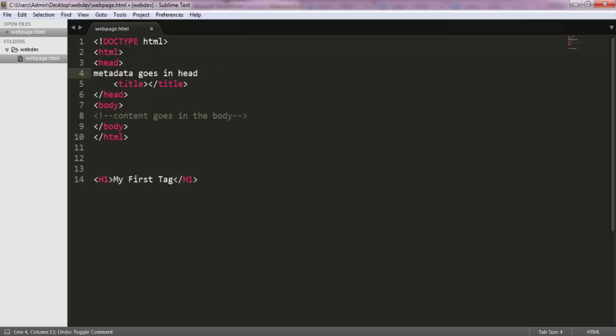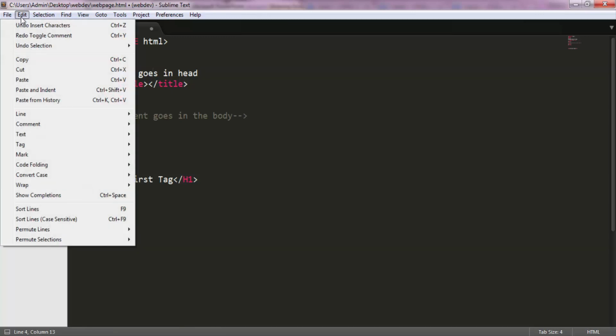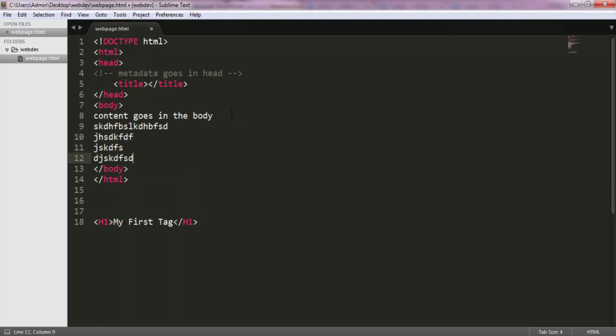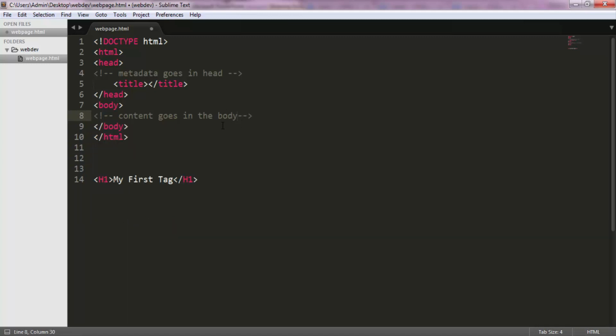Now, if you're not going to remember the shortcut, you can also do this the long way by going up here to Edit. You can go to Comment and Toggle Comment. So in case you forget this and you don't want to write it out, you can always use this command here. Now, check this out. If we have a bunch of things also, we can just highlight it all and do the same thing, Control / and it will comment everything out. Great. So I'm going to keep these comments here. That's just notes to myself.